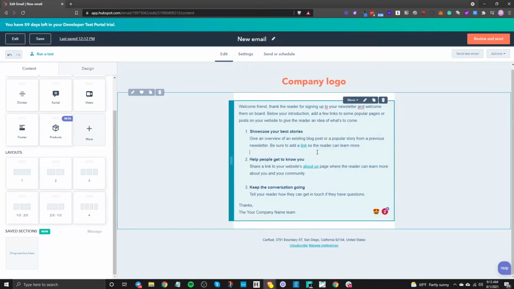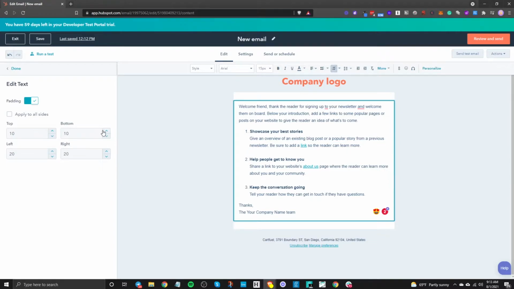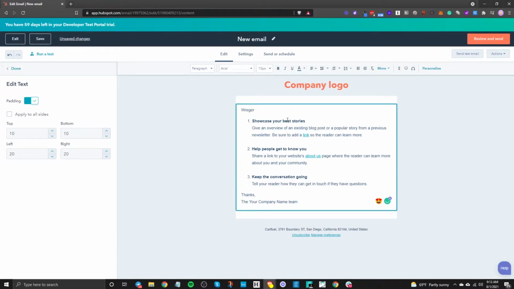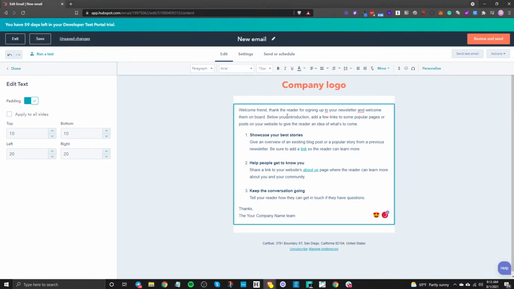And then you can change the margin, the padding, actually. And then you can actually change the email content within here. So just by typing, it's pretty simple. And then once you have your email the way you like it, maybe you wanted to bold this part, you can bold it here. Maybe you wanted this to be underlined, you can underline it and do whatever you want to do for your particular email.